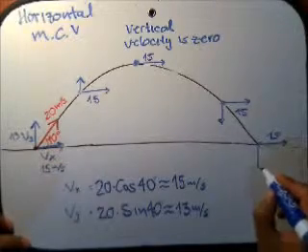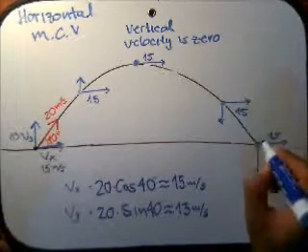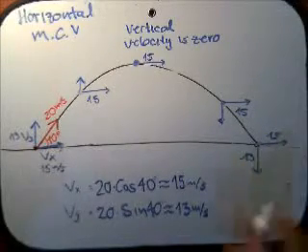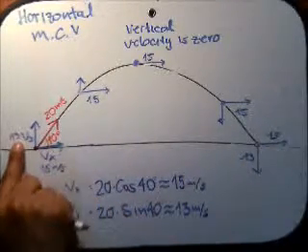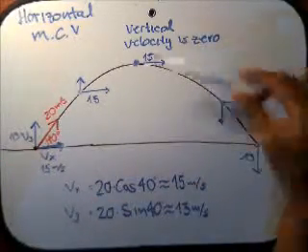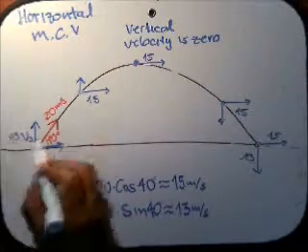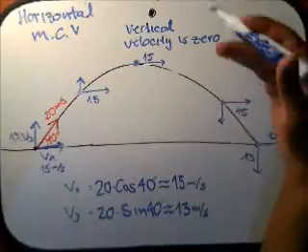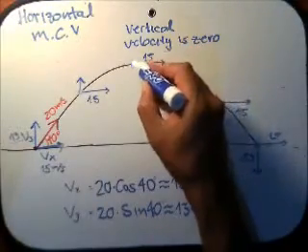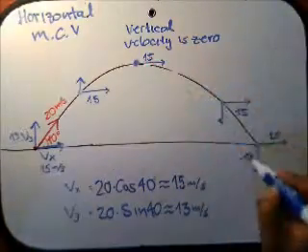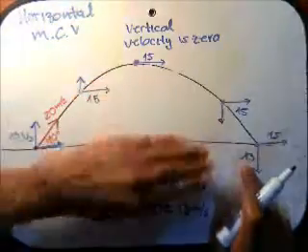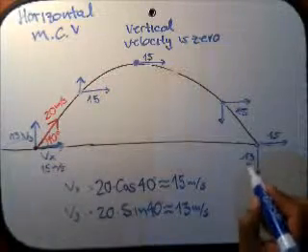Right when it hits the ground, not after it stops, but right when it hits this point, it will have negative 13, because that's the initial value that it had. And we know that when things go up, they lose their velocity. That's why it is going from 13 to 0 here. But when they come back down, they regain that velocity. So the velocity here would be 0, and the velocity here would be the 13 that it lost, but in the opposite direction. That's why we have a negative 13.